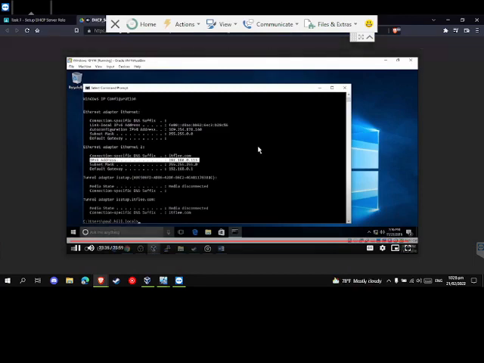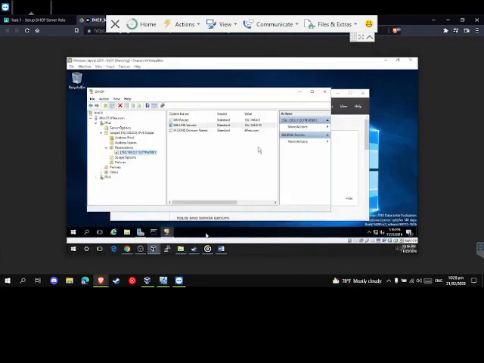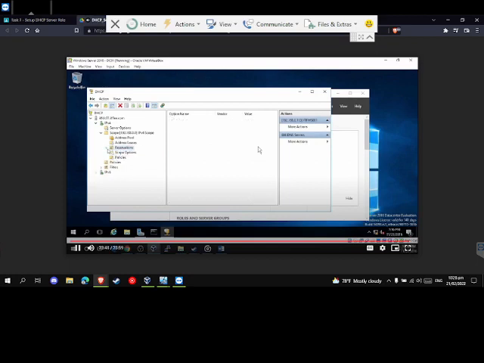Now let's switch back over to our DHCP server and see what's changed in the management console. Navigate to the Address Leases tab. Notice we can now see our workstation is listed.